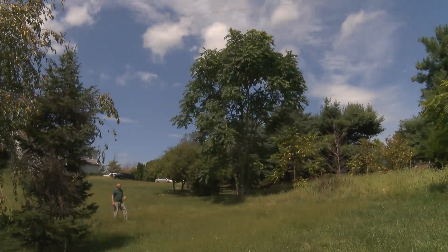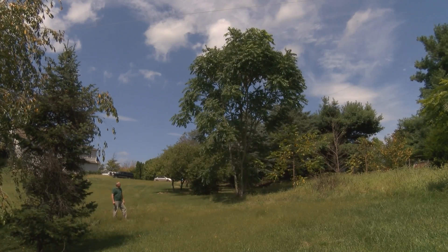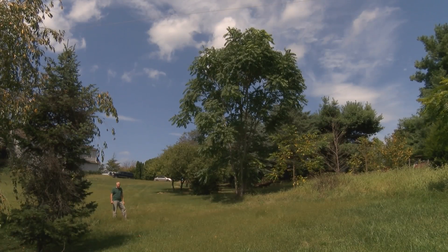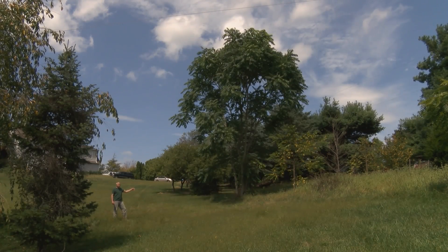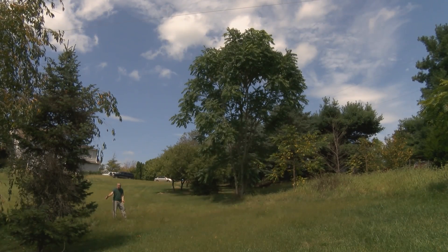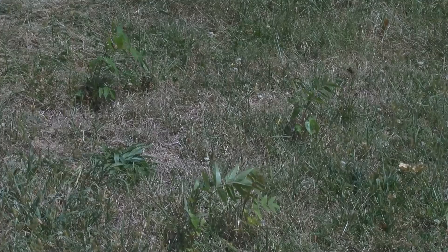Let me show you what this tree does when you try to cut it down. Last year I started resurrecting an old vegetable garden, trimming some of the trees, and right in the front here I have this so-called tree from heaven. That tree is probably about five years old. What I did last year was prune some of the side branches and little trunks so I could have an easier time cutting it to the ground. What I found this year was all the way out here and beyond me, all these shoots are coming up from the roots. With eight or nine long roots produced from this tree, all along each of those roots there are new shoots coming up.